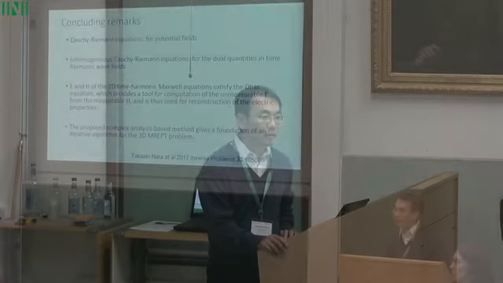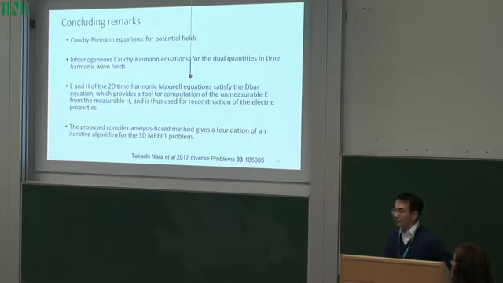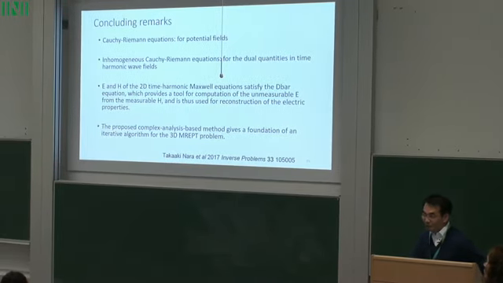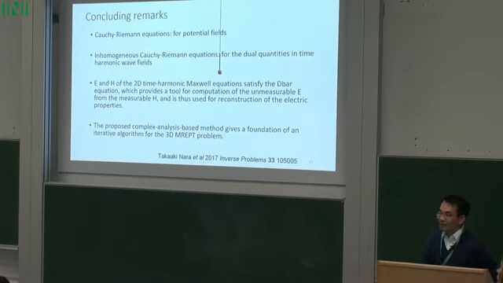Can anyone guarantee a priori that the reconstructed gamma is positive? Gamma is a complex quantity. Yeah, the real part. The real part, yes, it's positive. But can one guarantee a priori that it is always positive? In our algorithm, you mean? Yeah. Because the analytical property only makes sense when it's positive, right? Yes, right. So we can put a constraint for the positivity of gamma, the real part of gamma.